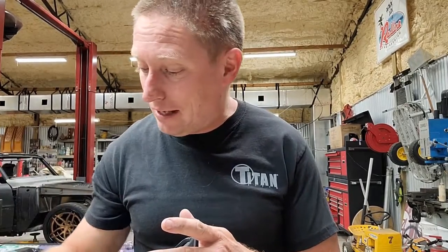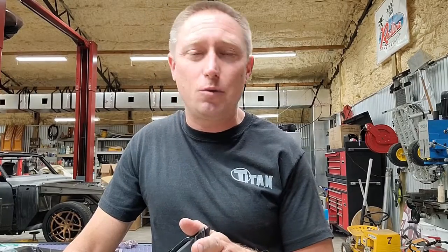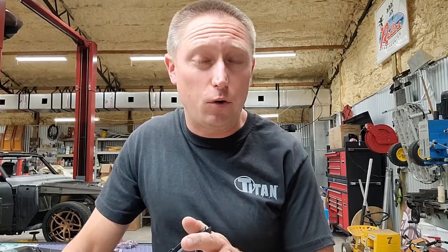Once you get it in place, I recommend, as you can see in this shot right here, using a great big clamp to hold everything in place overnight. Give it 24 hours. Don't screw with it. Just let it sit there and let the kerosene do its job on the rubber for 24 hours.